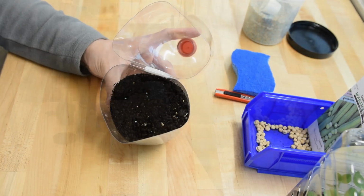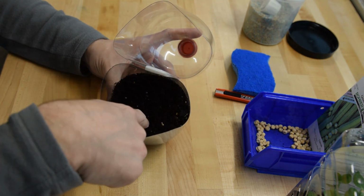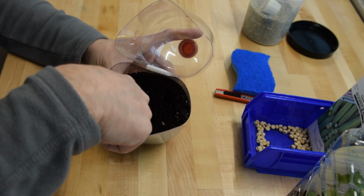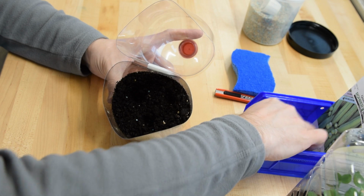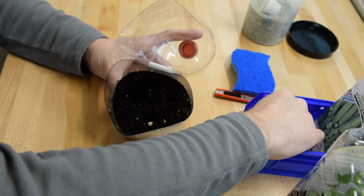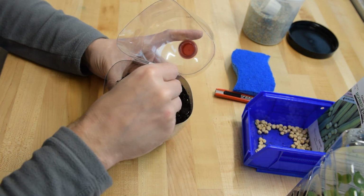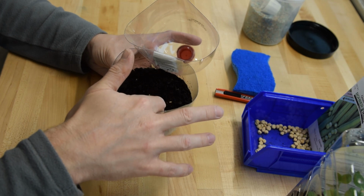I'm just going to use my finger and put 3 little holes in here to put our seeds down into. We don't want to put too many seeds in this tiny little container, because all that we're really going to be able to do is get these seeds to germinate, which means they sprout their little leaves up. And we'll shake that around so that the dirt falls over the top of it again.